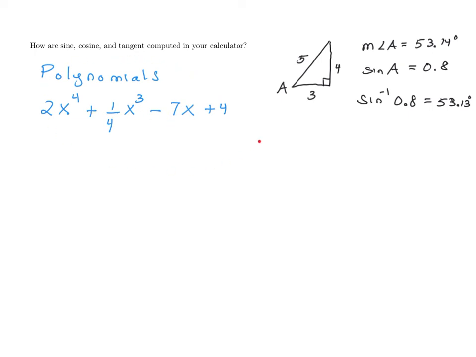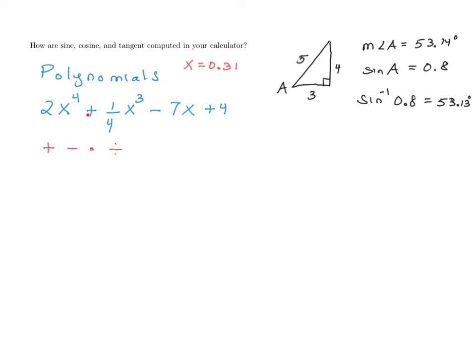Polynomials are fantastic for computing numbers in a calculator. And the reason why, if you put a number in place of x, any number that you want, like maybe you're going to let x equal 0.31. If you put that number into here, a computer can instantly calculate the value of that expression. And that's because this thing depends on only 4 basic operations. There's addition, subtraction, multiplication, and division.